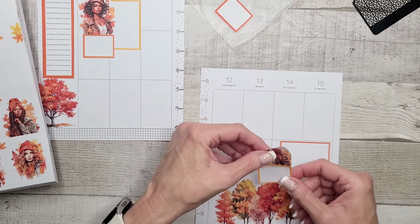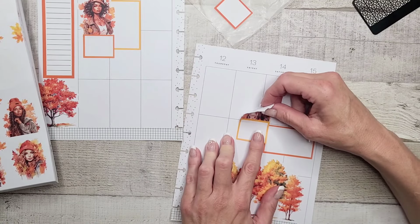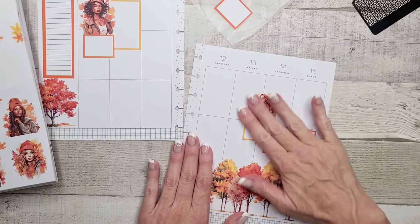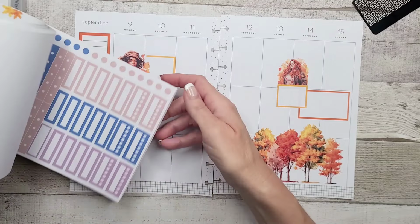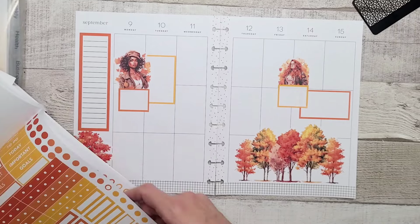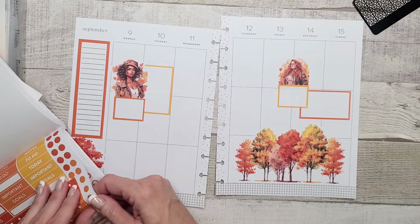I could have used the clear ones, but I'm using paper trees and I don't really like the different look, you know? Okay, I kind of stick that like that. Ooh, very good. Okay, now I think we're going to grab a couple of checklists, which I know, who am I, right? Oh, we have three colors of orange. I did not notice that. Excuse me.